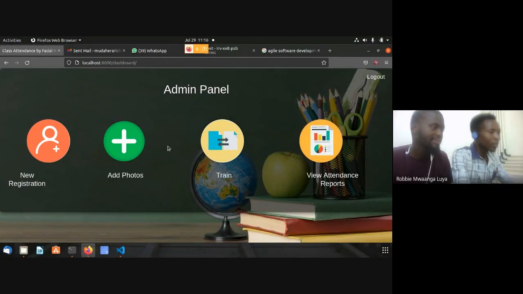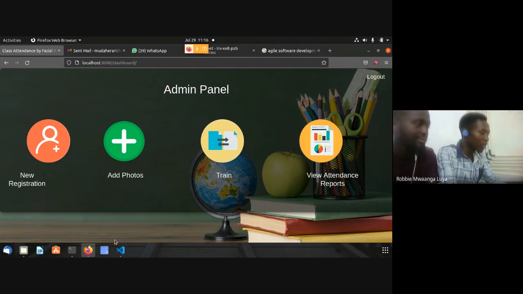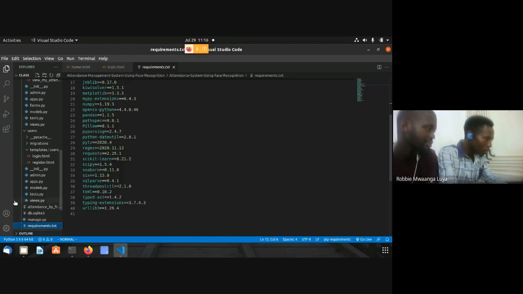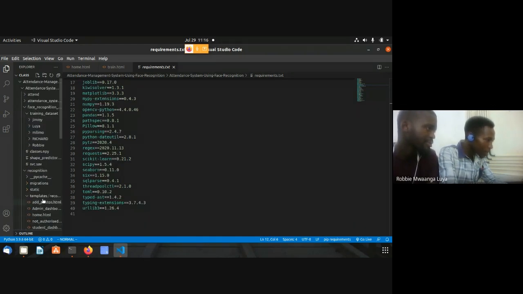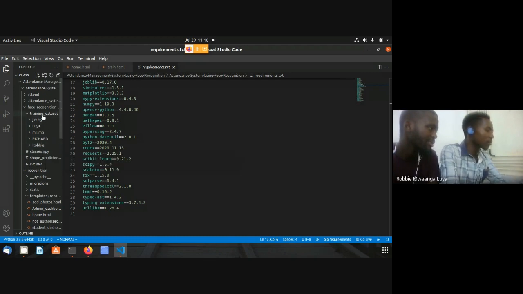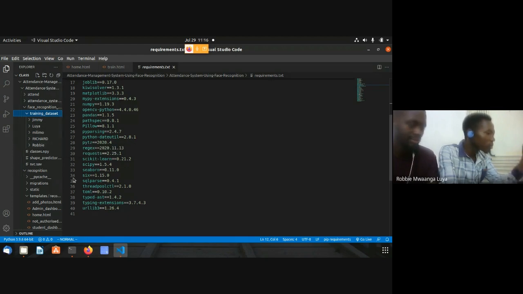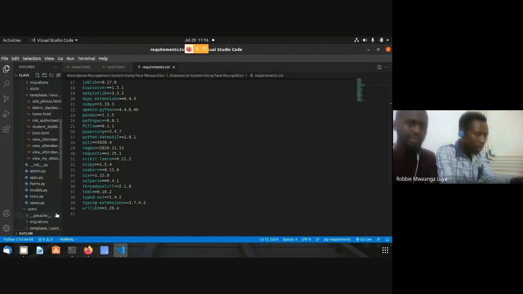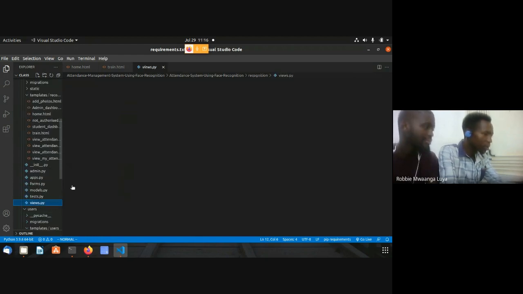Okay, after this, when it shows the notification that data set has been created, maybe let me show you what we mean when saying data set created. First of all, we have a training data set, whereby we created an algorithm. We used this for loop. It captures the frame in milliseconds. Let me show you some of the code when you use.